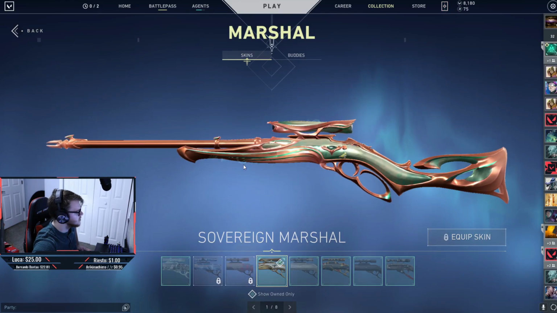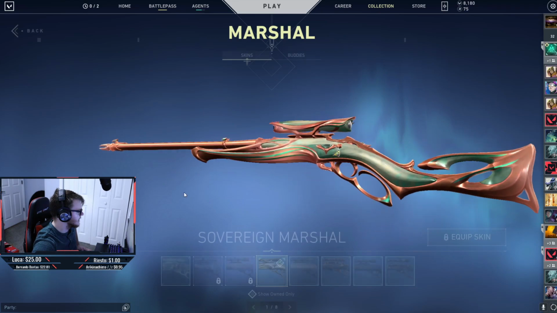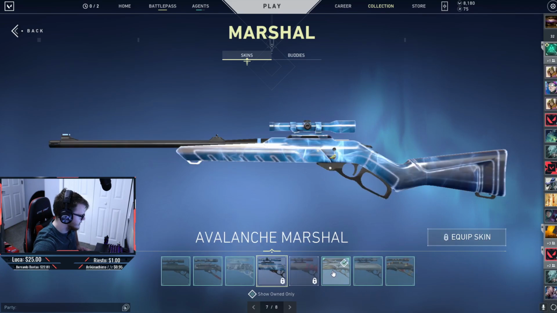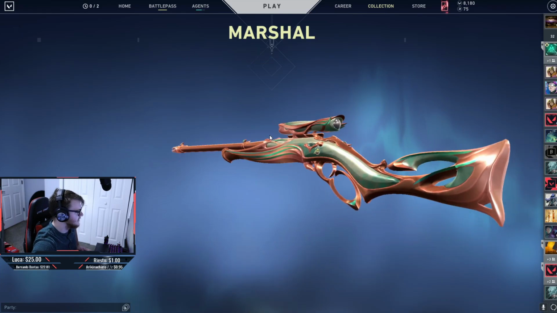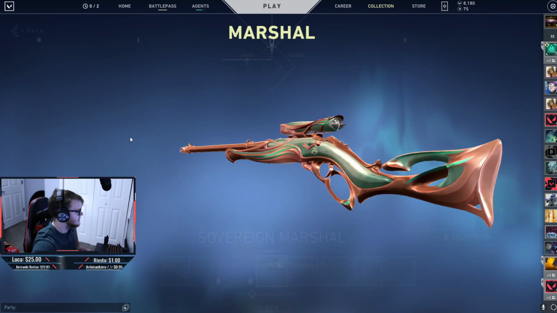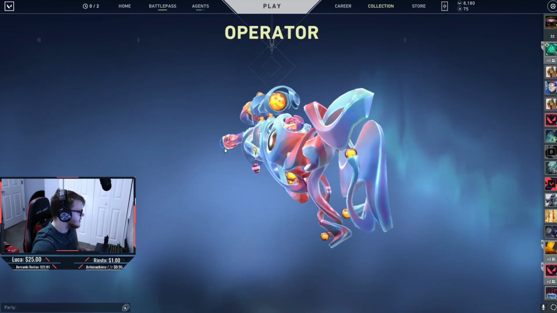Then we go into the Marshal. There's really nothing for the Marshal. There really isn't. I go with this Sovereign right here. I believe it's the only upgradable skin, if I'm correct. Yep, the only upgradable skin. And I think that this variant is just unique. It's the only gun that I use this variant of the Sovereign on, just to be a little different there. Operator, I love the Rainbow Spline.